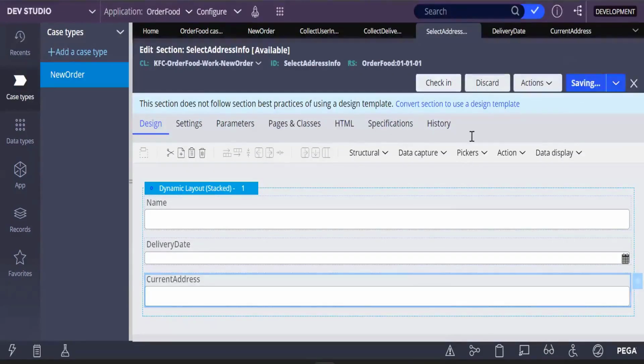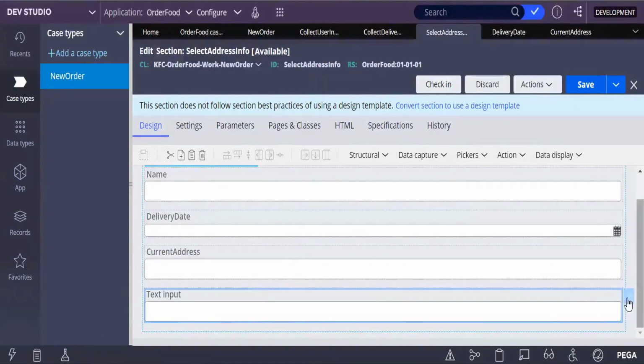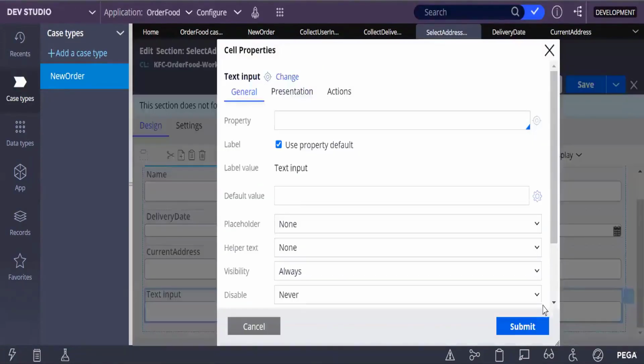Data capture. This one we are finding. We are just creating properties in a section so the user can enter his input. Yeah, I don't understand what else. I can give you the code you can use.